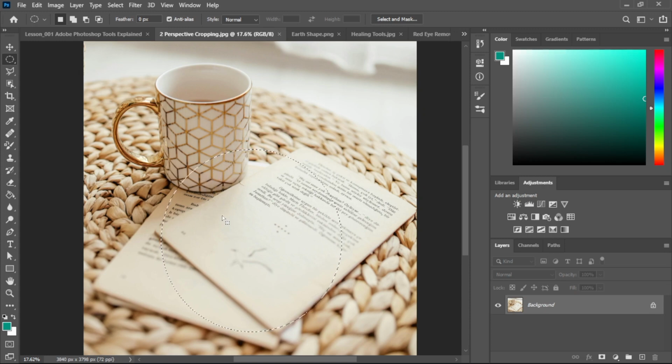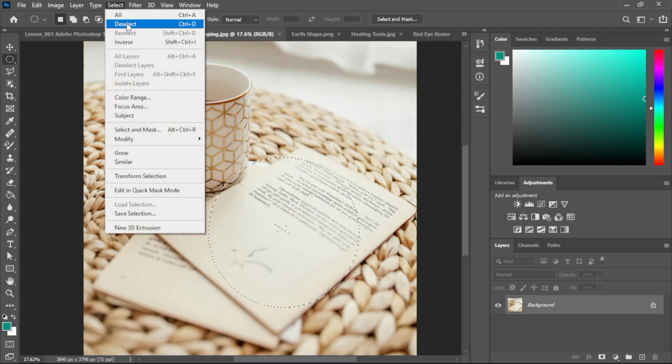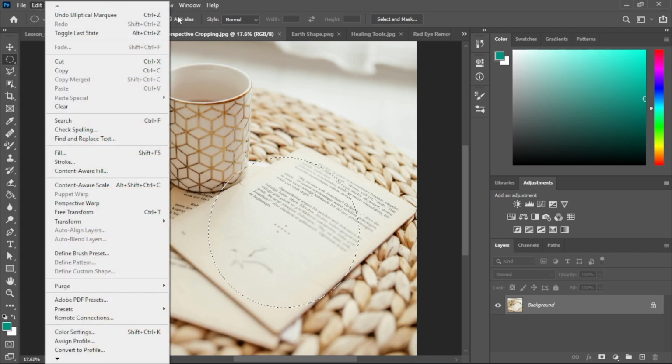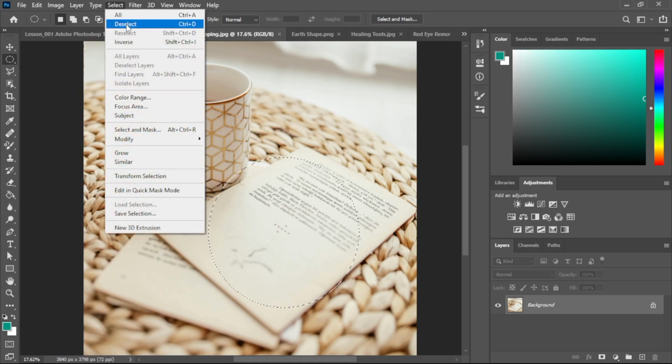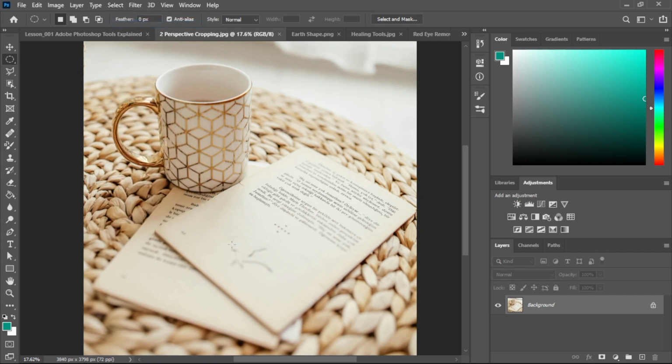Alright guys, you can easily do that by heading over to the marquee tool and then activating the elliptical marquee tool for your selection. After you make a selection, let's say you want to deselect this very selection. You can come to the tabs that are above, hit on Select and click on Deselect, so it will automatically deselect what you selected.